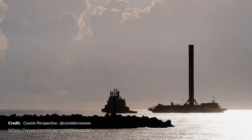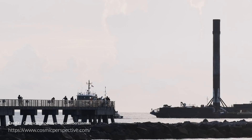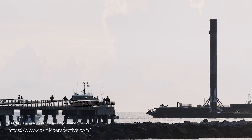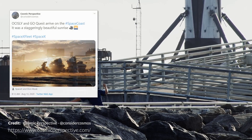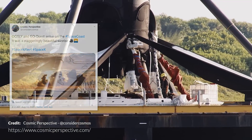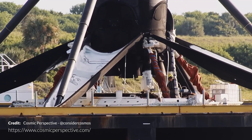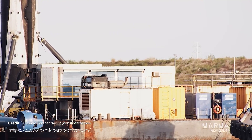Finally, I just wanted to share some great snippets from Cosmic Perspective, capturing very artistic footage of Starlink's latest booster returning from its mission there on the drone ship 'Of Course I Still Love You.' The booster looked beautifully scorched after its fifth flight — could this booster be the first ever to make a sixth landing and return? We'll find out soon. Mary, Liz, and Ryan do a wonderful job bringing such footage to the space community — if you aren't following them, you are totally missing out. As they say, seeing people gaze and be captivated by a rocket booster returning from space never gets old, and I for one totally agree.